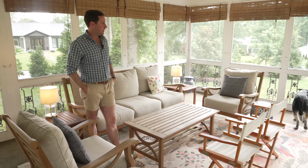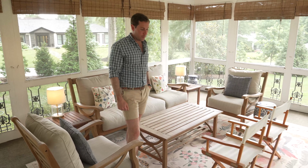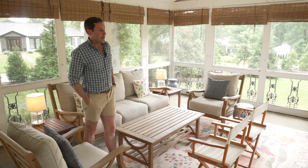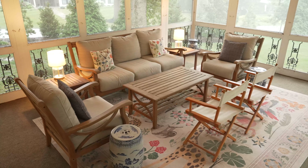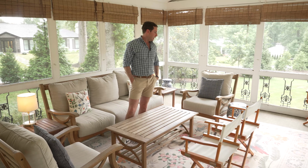There is a lot of seating. If there are a number of people out here, it's great to have a garden stool where you could just pull them over and people will sit on them. But they are also great for a table as well. And then the patio set, I believe we got this on Wayfair as well. When we first moved in, we were just trying to figure out what to put in this space. So it works for now.